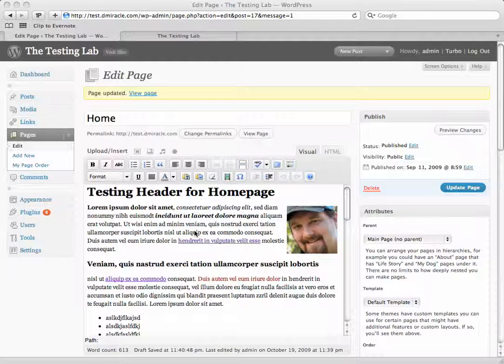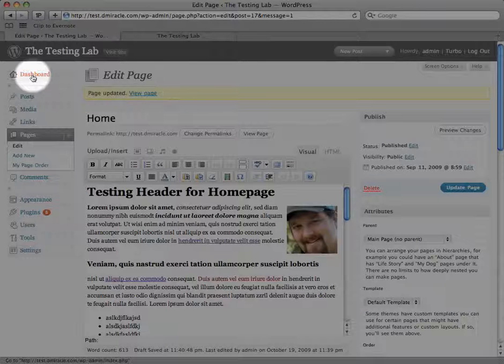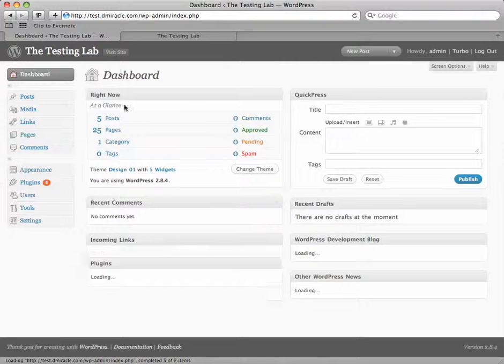We're just going to pick up right where we left off. What I want to do, this is all the editing that we've been working on and talking about with this one home page. I'm just going to show you by clicking on the dashboard that this button takes us right back to that first page we had with the dashboard.